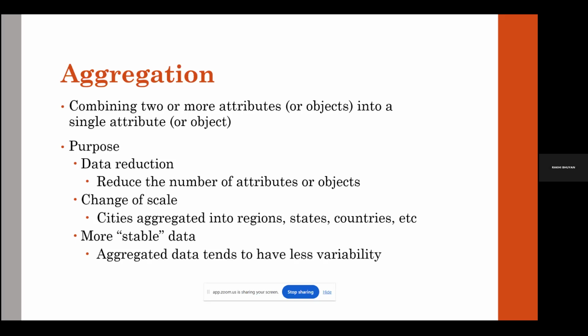One more question is, why is aggregation important? Aggregation is important because it helps reduce data size, that means simplification, or it makes data easier to visualize, or helps in data mining or business reports, or is useful for dashboards or summaries.